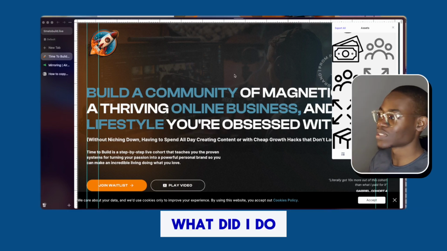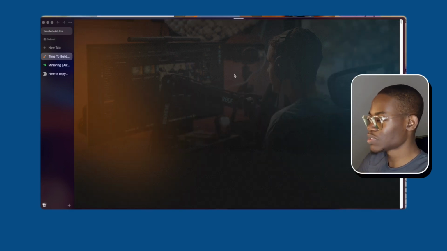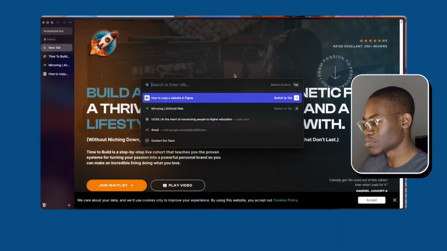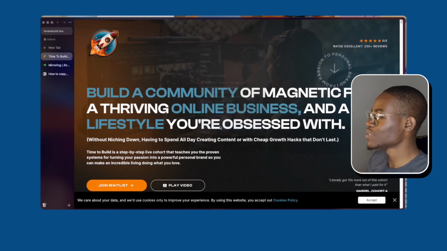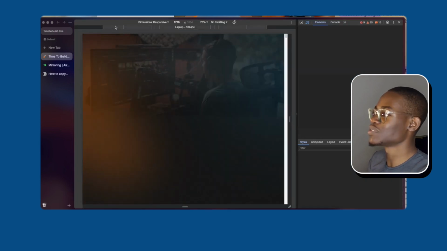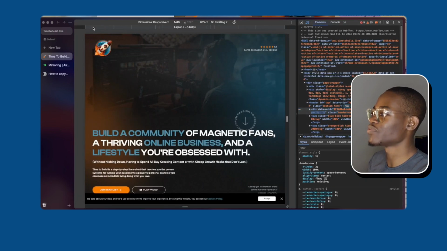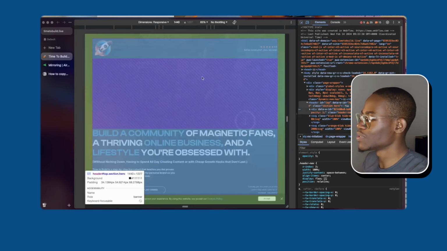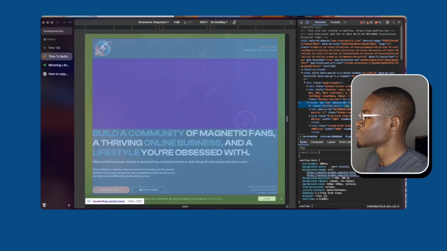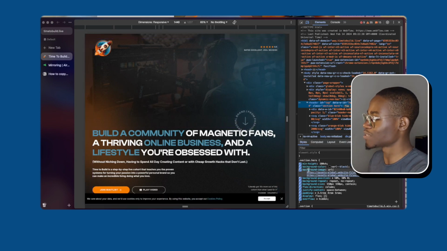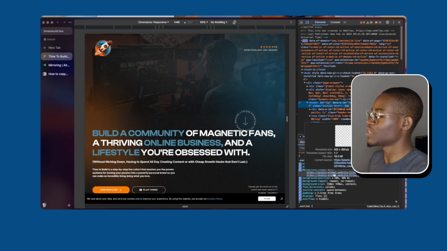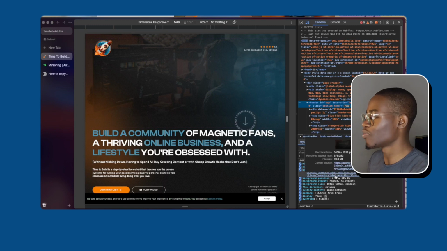So what did I do instead? I use the inspect panel. So I come here to inspect and I just take it to the breakpoint I want. I'm using a 1440 laptop, and I come over here to this one and I start looking at it. Okay, press this and look at this, this is a div, because I learned how to code in the last 3 months. So in the div, if you look at the HTML and the CSS, you see background image URL. So over here you see that it is a noise, and if you come over here you see this.